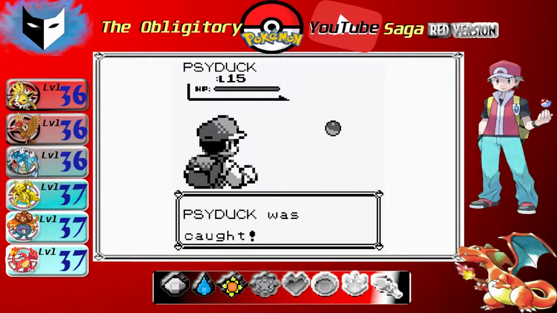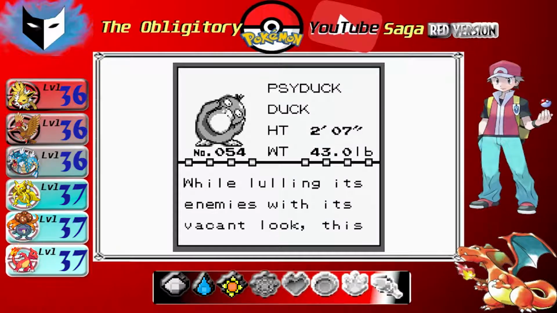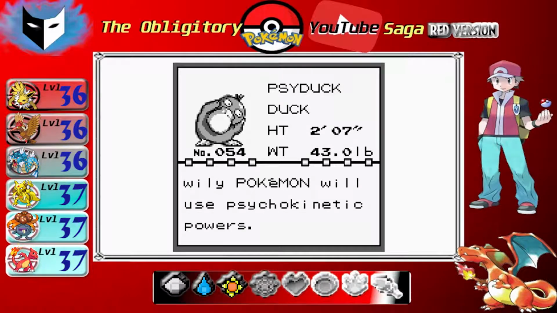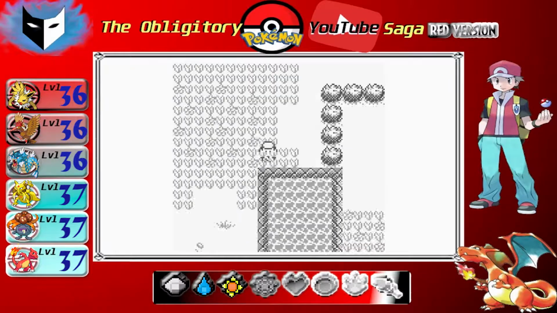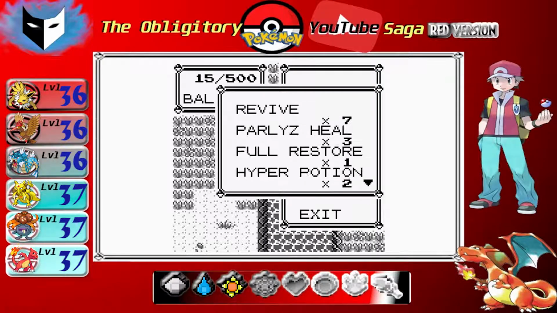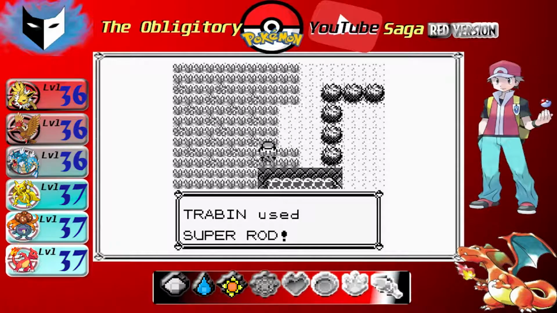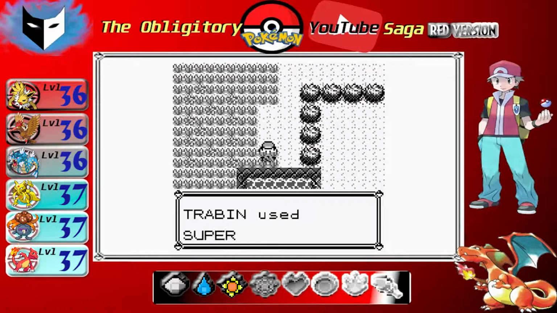There we go, we caught a Psyduck. While lulling its enemies with its vacant look, this wild Pokemon will use psychokinetic powers. Rubber duck. And that means we are just one away. And if we can, by some magical means, actually catch that Dratini, I would be most overjoyed.